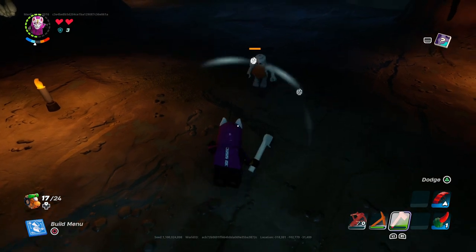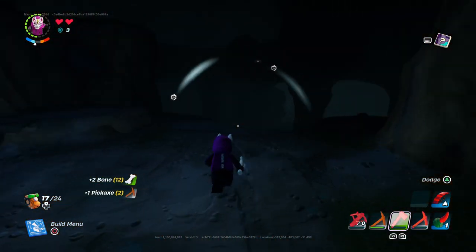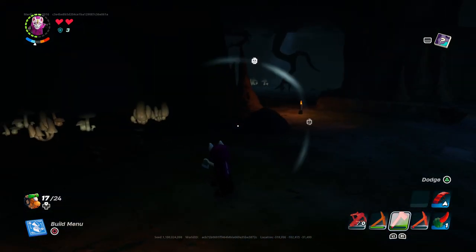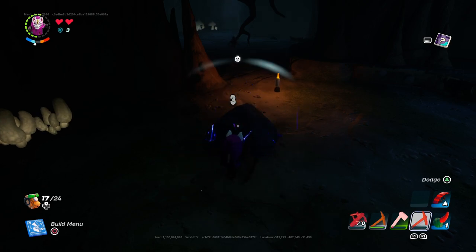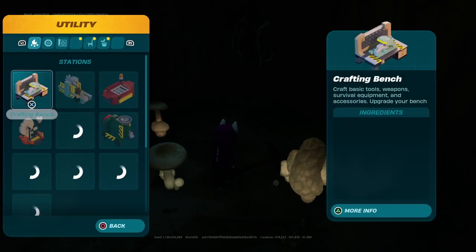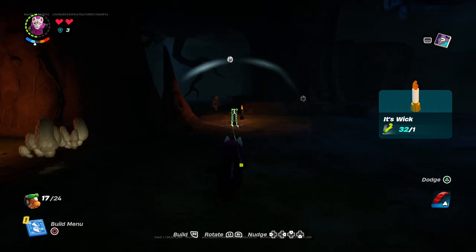Okay, there we go. Another pickaxe for my collection, albeit much weaker. Okay. Right then. Might as well use the weaker one to get this. Hey, it's there. It's convenient. All right, grab that wood. All right, and then I need to put another candle here.